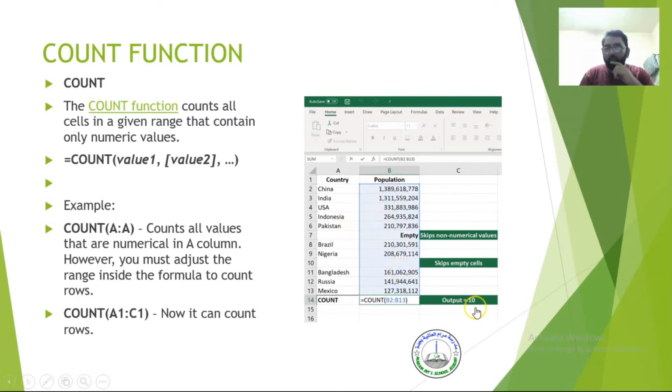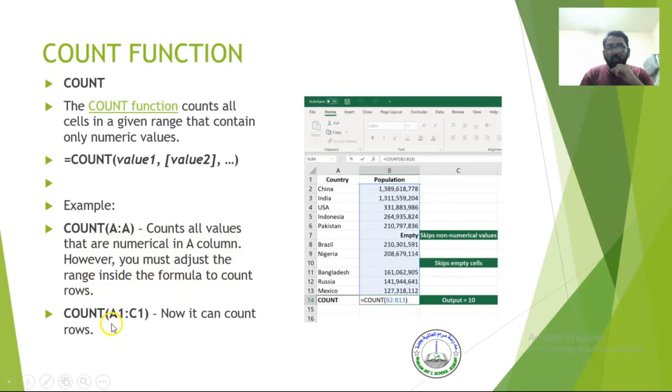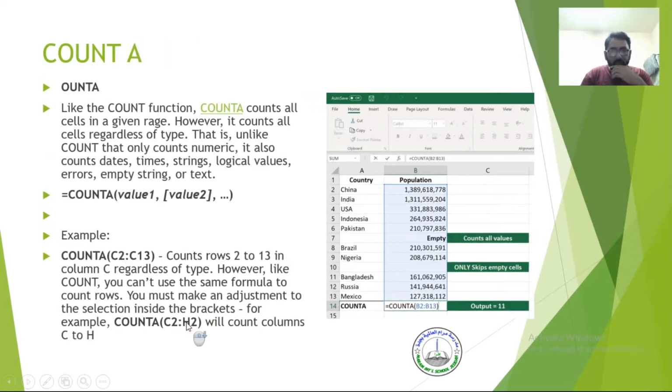In the example I have given here, count A till A counts all values that are numerical in column A. However, you must adjust the range inside the formula to count rows. So count A1 to C1 will count the range from A1 till C1, so it will count the rows.